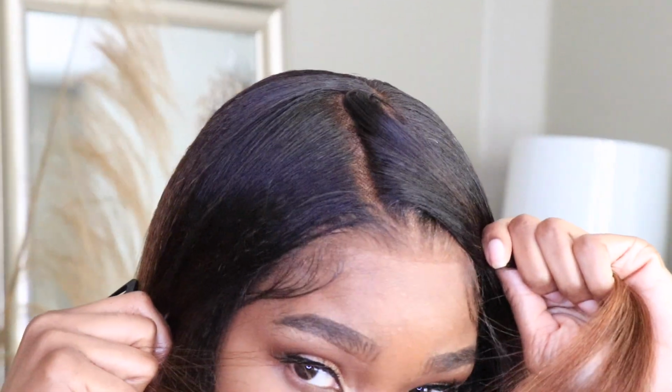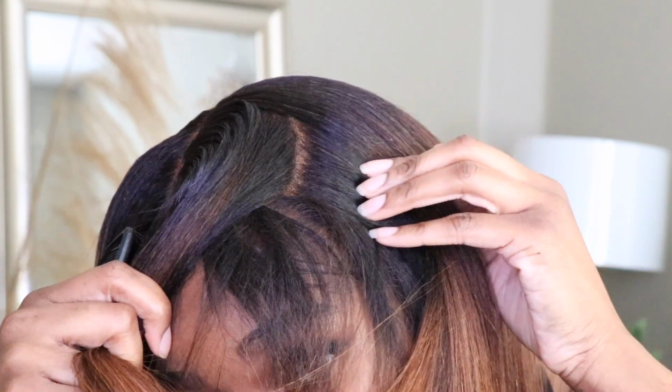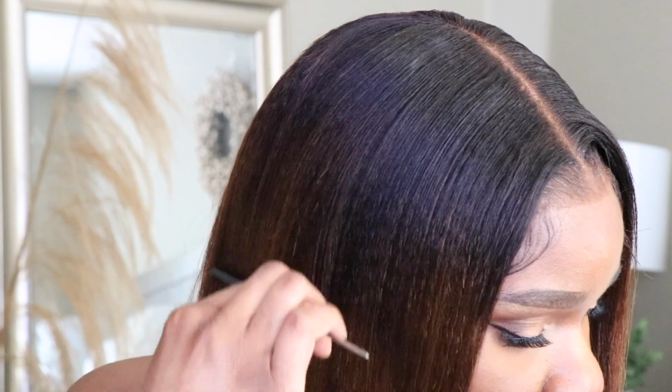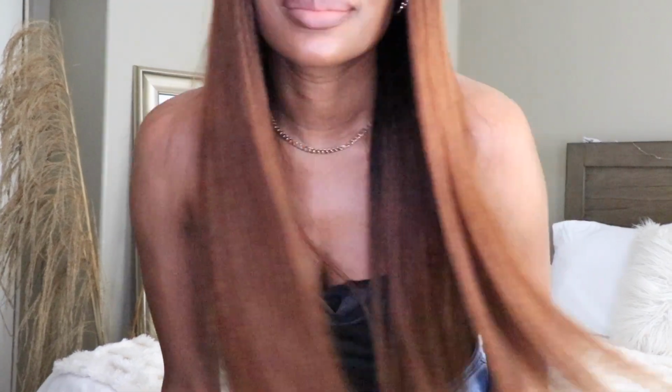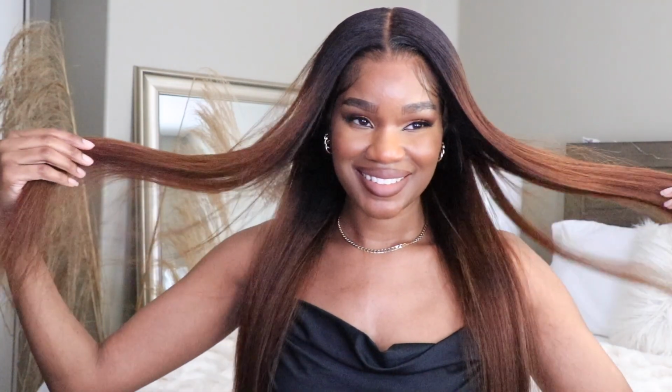If you wanted to wear this wig in a side part, y'all, this wig has you covered. You have tons of parting space, so much parting space with this wig. You can do a half up, half down, y'all. Endless possibilities. But I'm here for it. The color, the movement, like the texture, everything. It's just gorgeous. OMGHerHair has the best hairline of all the wigs that I've tried out. OMGHerHair has the best, most natural hairline. You guys can't deny it.